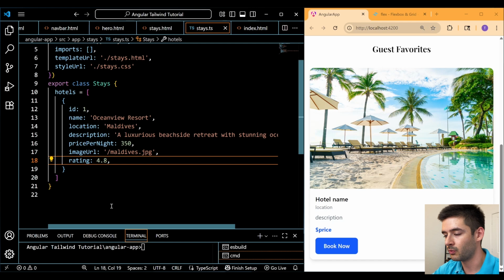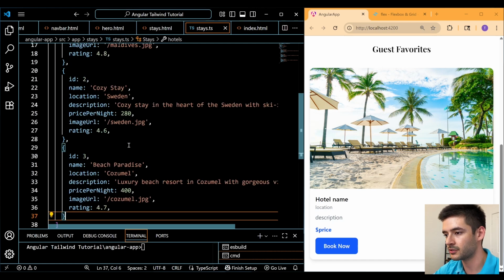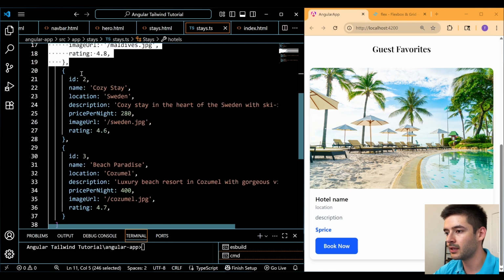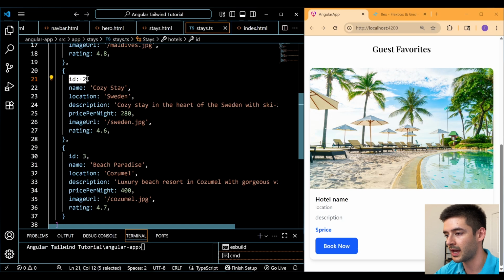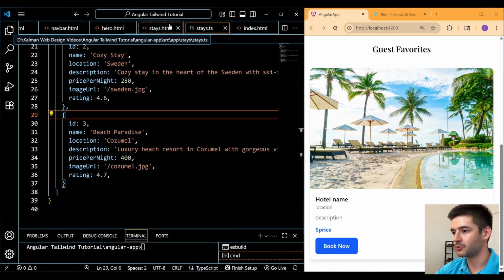And at this point, I'm going to want 2 more objects. So I'll just go ahead and paste it in. It's following the same format as the first one we just created. Again, make sure that you have a unique ID value for each item. And this is going to make it easier because every time we want to add or delete something from our getaways, we can just come in here and edit this array. So now we're done with the TypeScript file here.